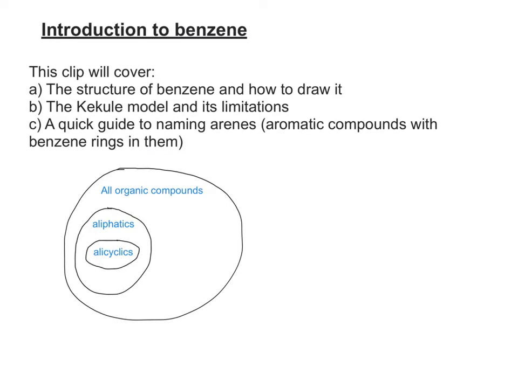Within that category you have something called alicyclic compounds. Aliphatic compounds are all non-aromatic organic compounds. Alicyclic compounds are aliphatic compounds that also happen to have the carbons in a ring of some description, but they're not containing a benzene ring. And in another category you get aromatic compounds. These all contain a benzene ring. So for the purposes of A-level, you really only have to concern yourself with either aliphatic compounds or aromatic compounds.